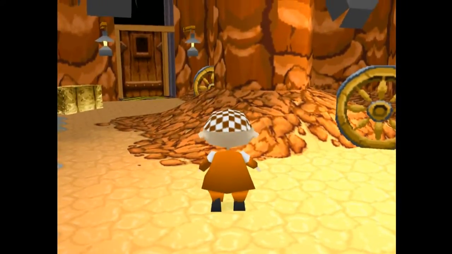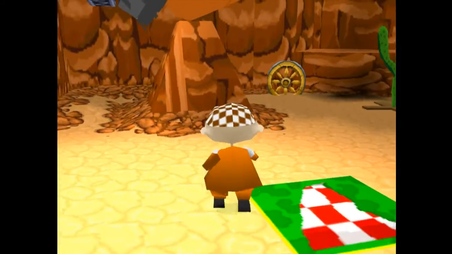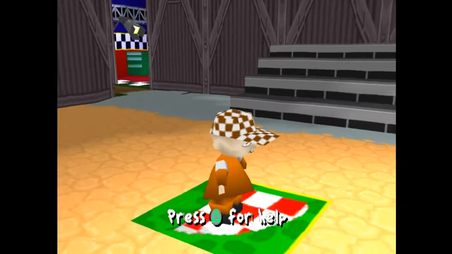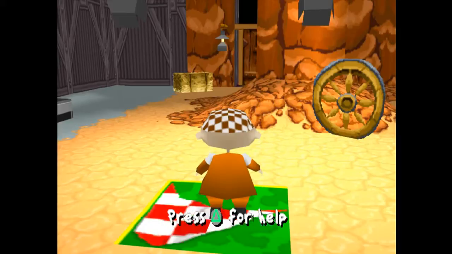Welcome to the Gigantamongous Desert Speedway. To get to the starting line, speed through the track entrance door. But if your driving skills need a tune-up, make a pit stop at the checkered flag on the ground first, and we'll give you a quick jump start.